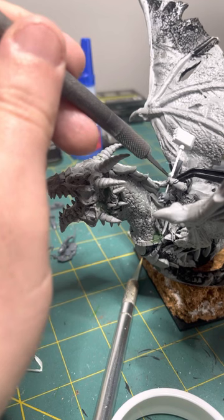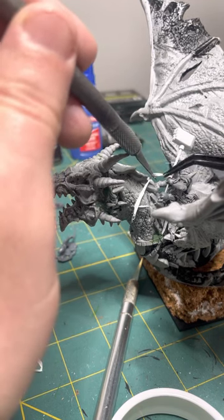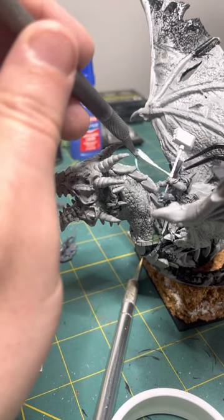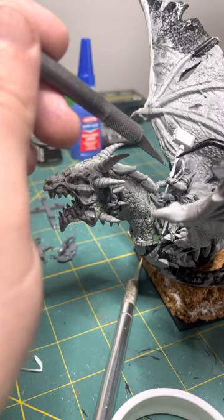After this, I'm going to work on another horde of zombies, I think. I have a bunch of extra zombie bits, and I'm going to work on those guys.